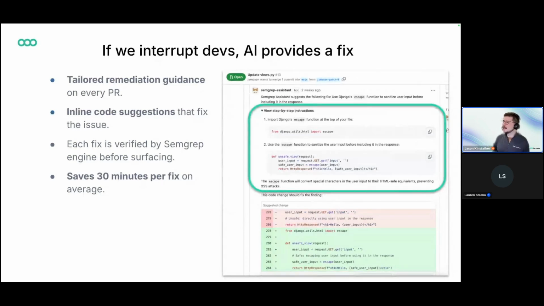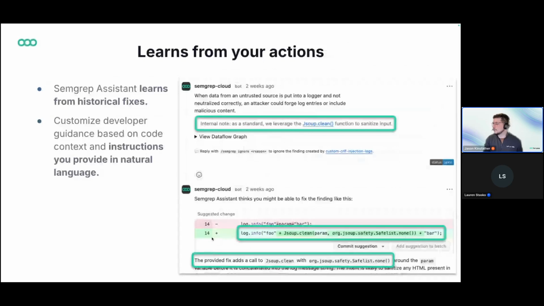They hallucinate, but this at least gives the developer a starting point. And even if it isn't the most ideal thing, it can still shave 10, 20, 30 minutes off the time they might spend on each of these issues. And we've seen that play out again and again.